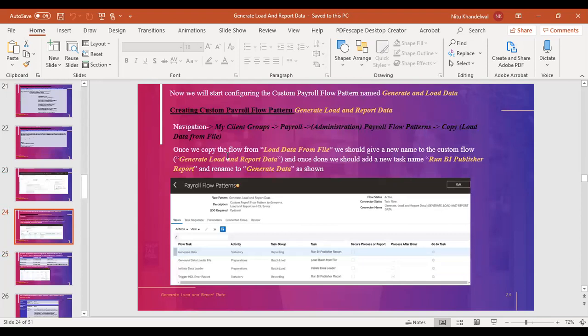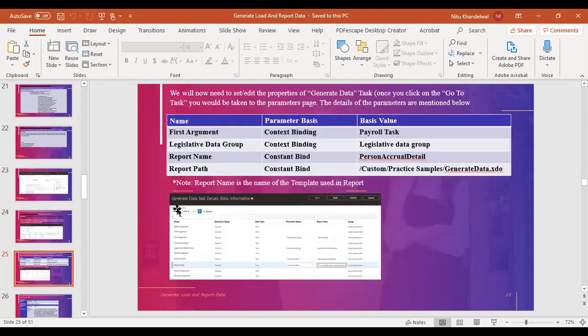And we can also copy this. It shows the entire process of how we are performing the entire activity. The detailed steps are outlined here, which you can follow.